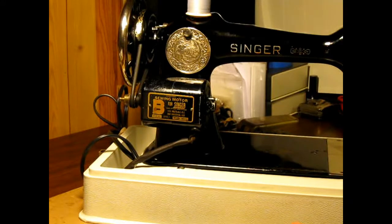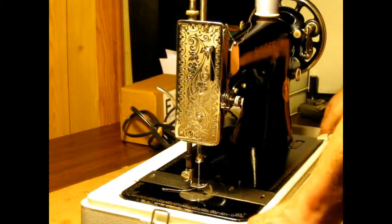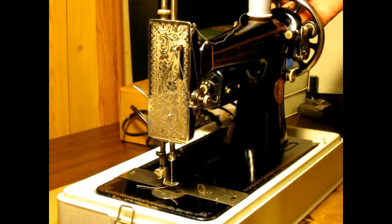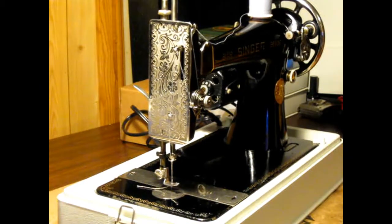I have a few pictures of before that I'll try to put in here too, so you can get an idea of before and after. I had this machine all apart. She looks pretty good for 1937, 81 years old.